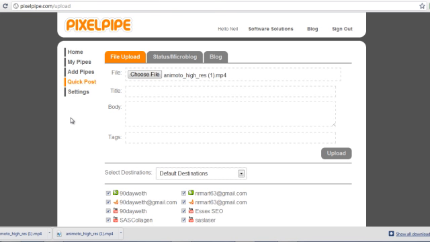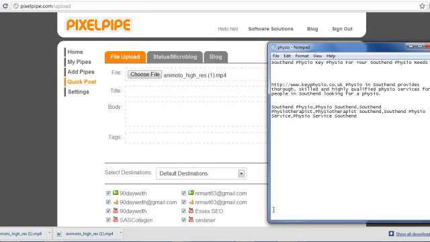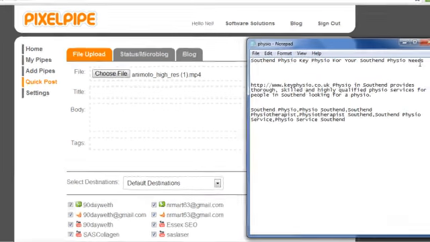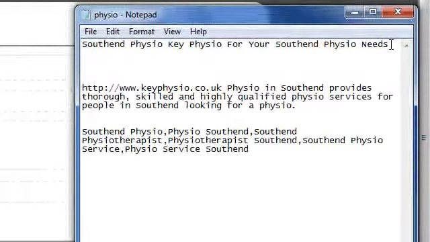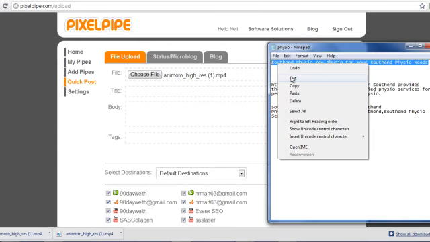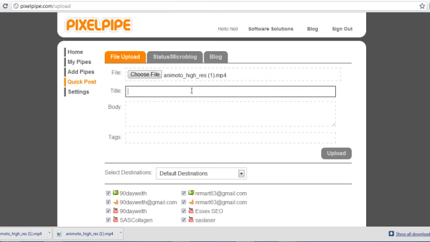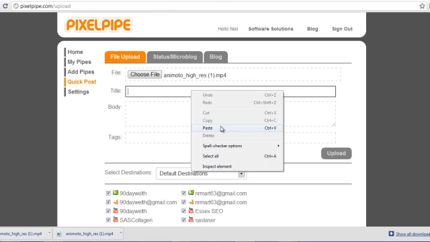Okay, now comes the most important bit. We've chosen our keyword, which in this case is going to be Southend Physio. What we now need to do is optimize our video to make sure that that keyword is highly searchable in Google. So what I've done is I've produced these in a notepad, and first of all, in our title we want to get our keyword in as much as possible, but still making it look legible and not completely obvious that we're keyword stuffing.